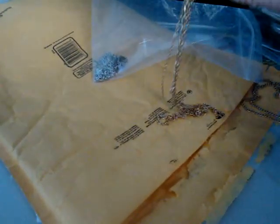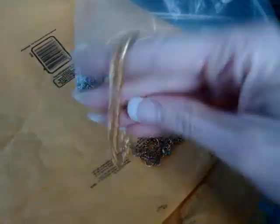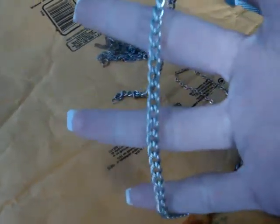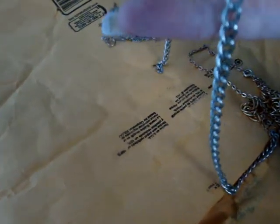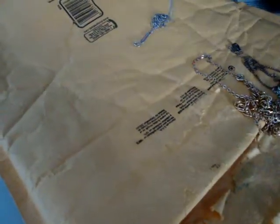My grandma and I enjoy going to garage sales and just wherever we can go. I know this is just like a bracelet chain, but you could really use that and hang it off of a mini and hang charms from it — that's really cute. And this looks like more chains. Here's another chain. They would work great — take them apart. If you have any jewelry tools, they're like links, so you can pull them apart, shorten them, and hang them from minis and hang charms off of them. And these are just more chains.